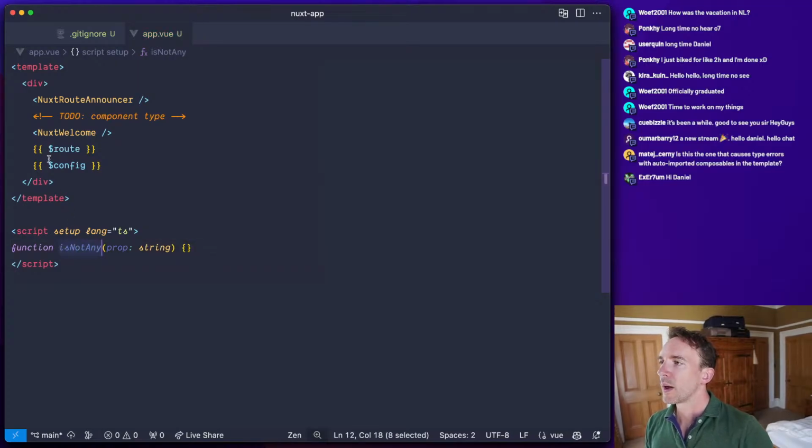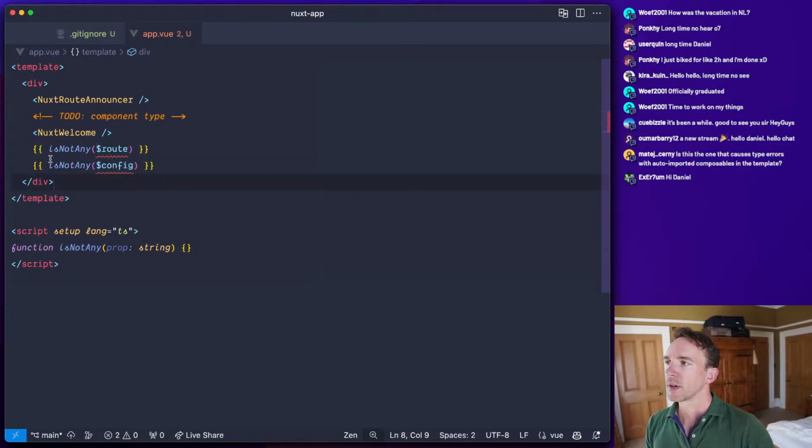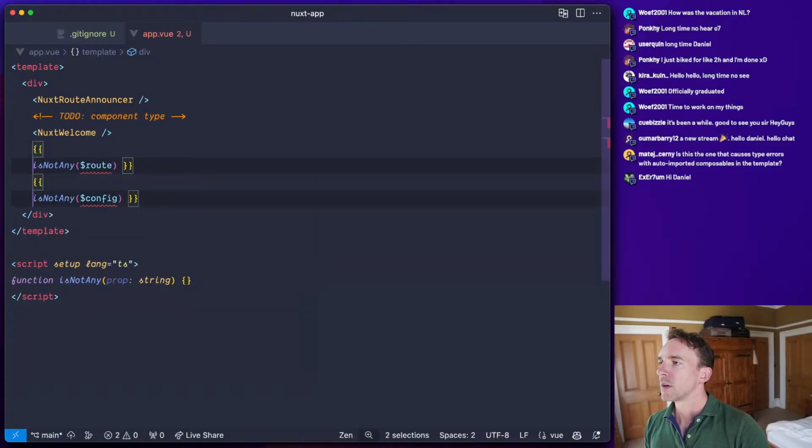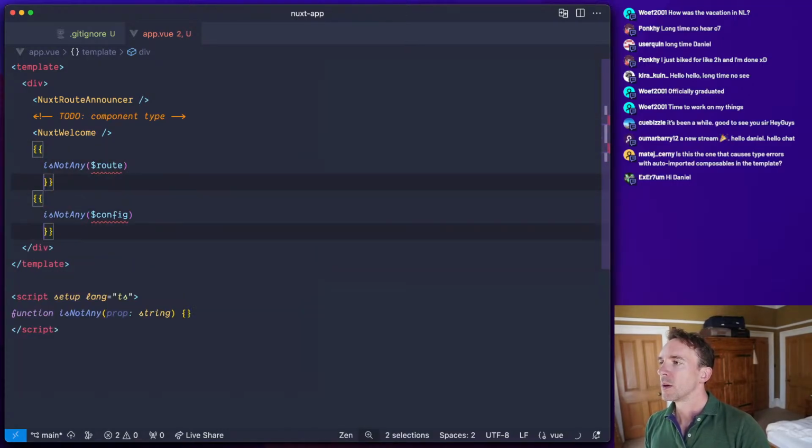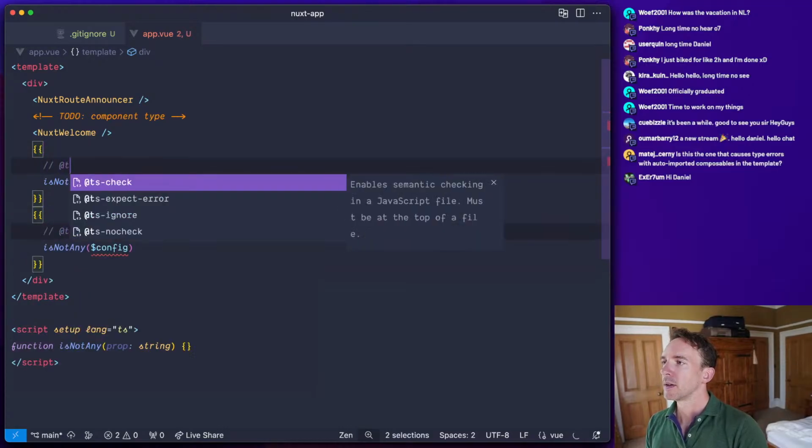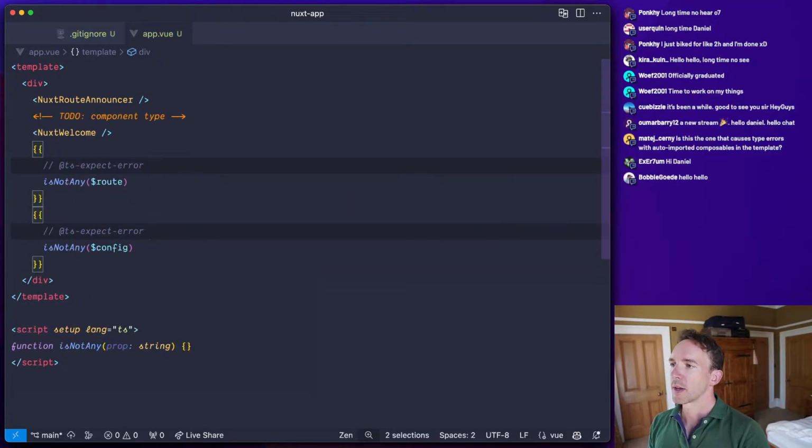And we just want to assert that these things are not strings, right? So we are deliberately causing an error, which is quite a useful thing to be able to do. So we want to be able to say ts-expect-error. There should be an error here. These should be typed. Cool.